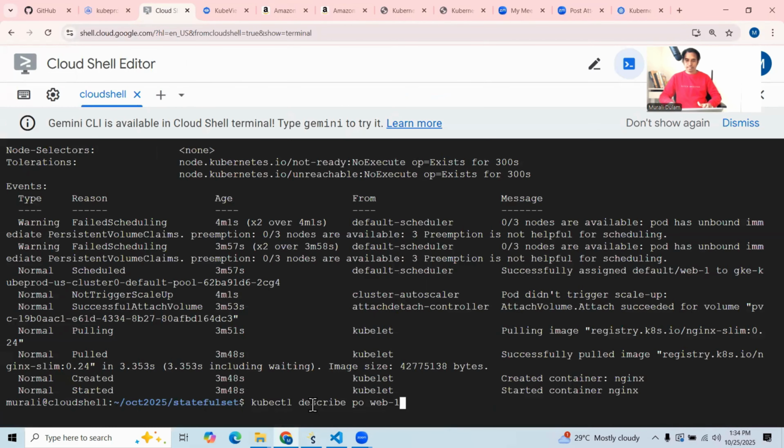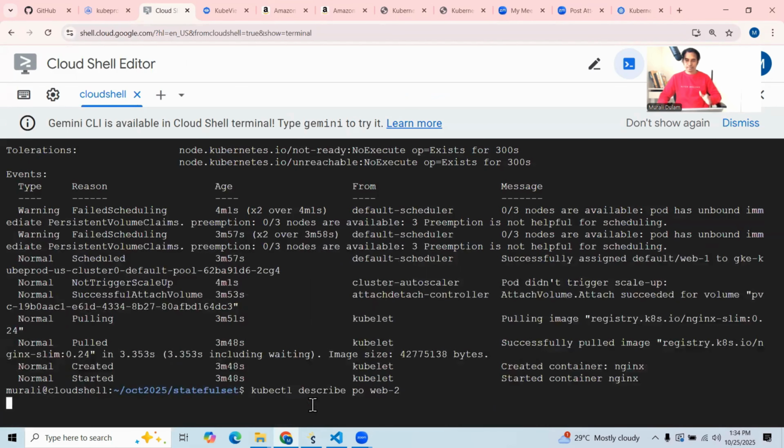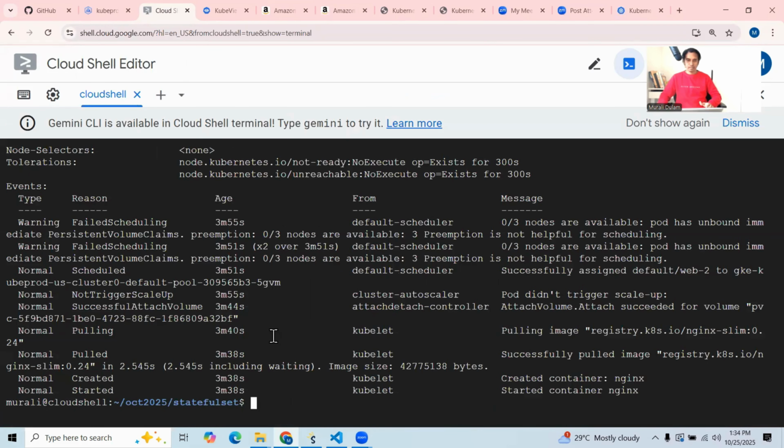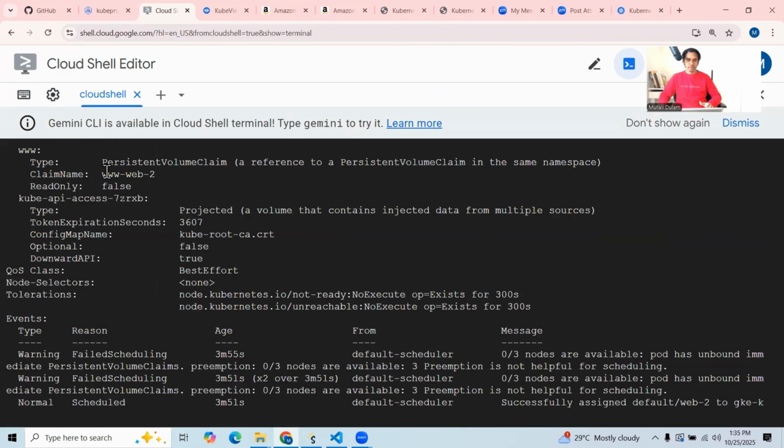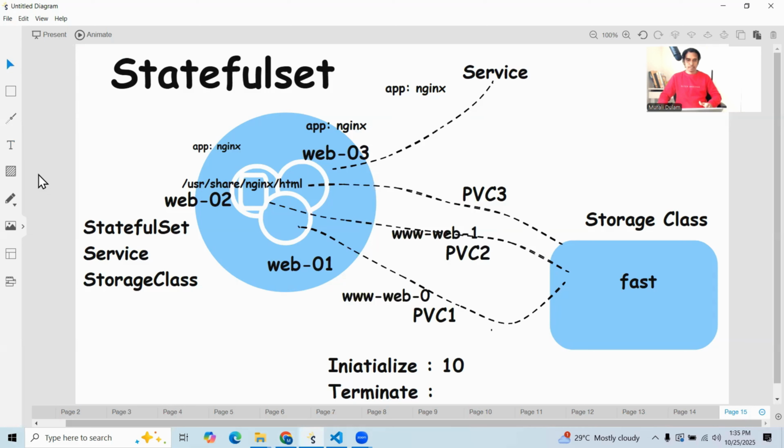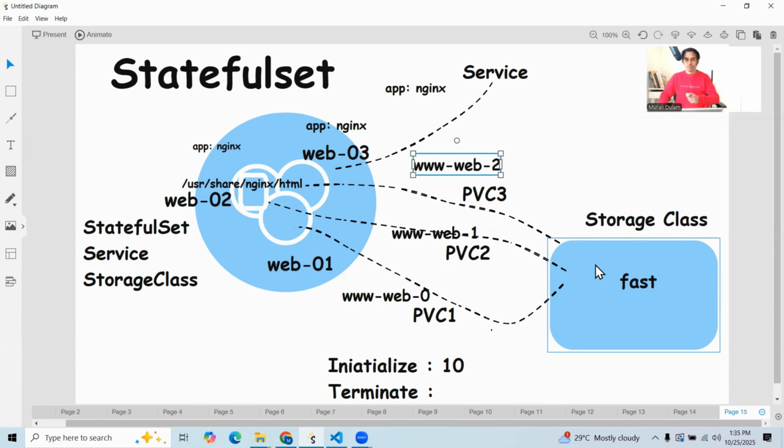I'm trying to describe each and every pod now so that we can understand separate storages, right? Separate storage requests are there. So you can see www-web-2. So here also you can see that. So it means we are separately requesting storage from the storage class.